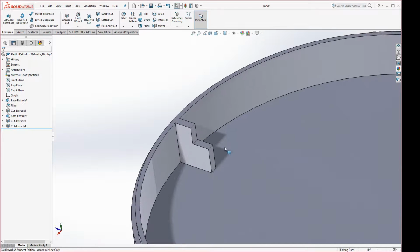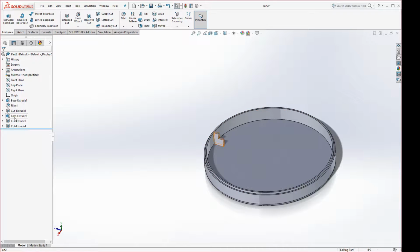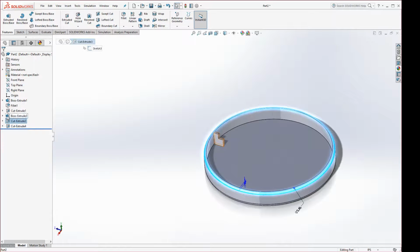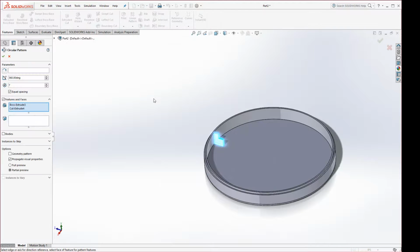All right, so there's the cutouts there. Now we just need to pattern that. So that is Boss Extrude 3 and Cut Extrude 4. And by the way, there's better ways of doing this. I just hadn't done it in a while, and I'm doing it off the cuff. So my apologies on some of the errors here that I'm making. But at the same token, look at it as a learning experience.